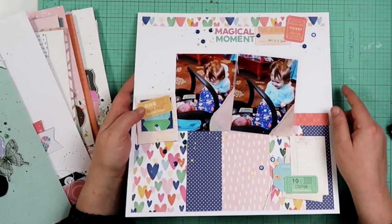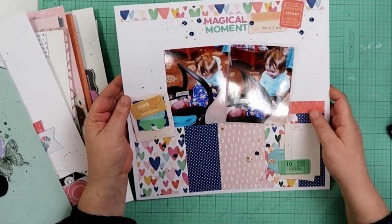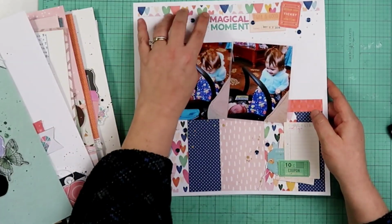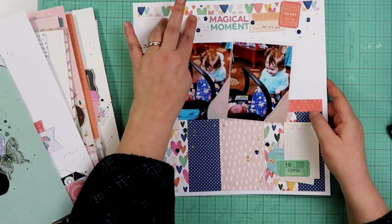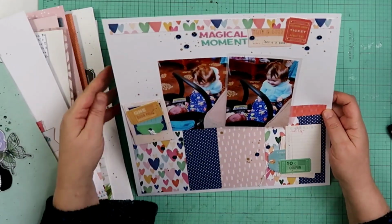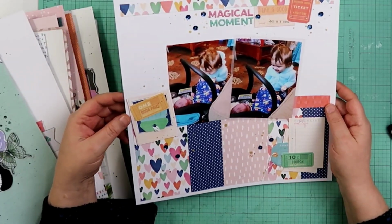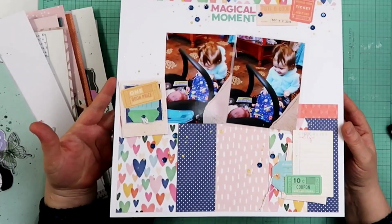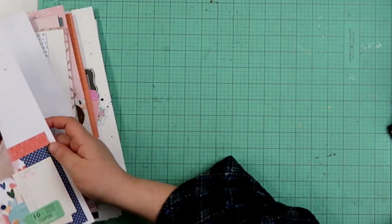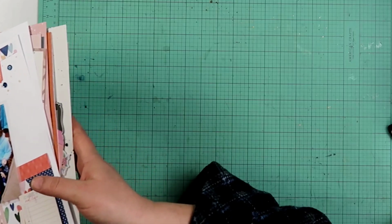I think I did more than 25 actually, but I sent some home with my Macy Poo, because remember, they were here till December 2nd, and I think it was December 1st when she and I scrapbooked together. So I did have some other ones, but I think I sent them home with her, at least one that I know of. So this is the last one. It doesn't have a video yet, but it will, because I've done the video. It's just scheduled to go up at a later date.